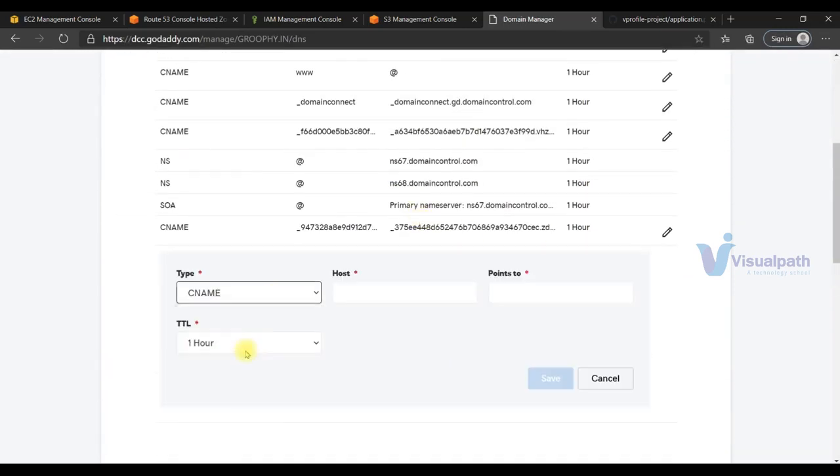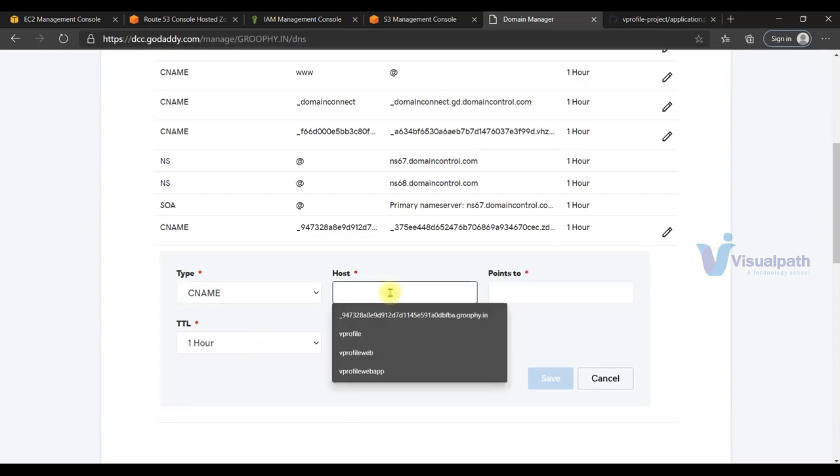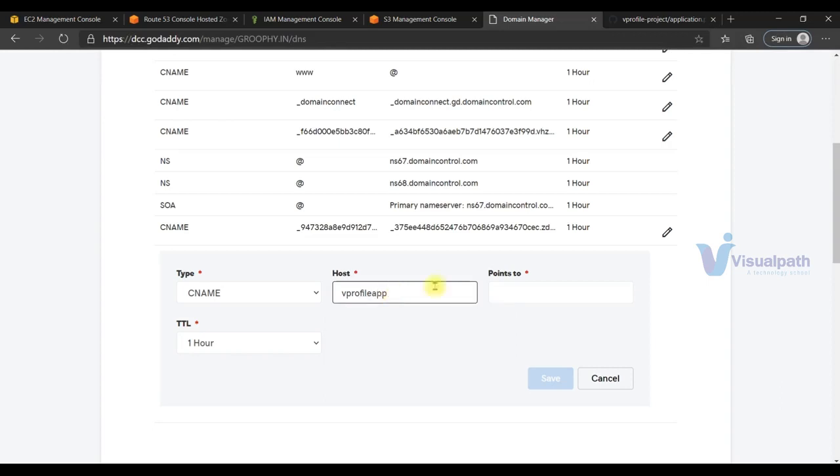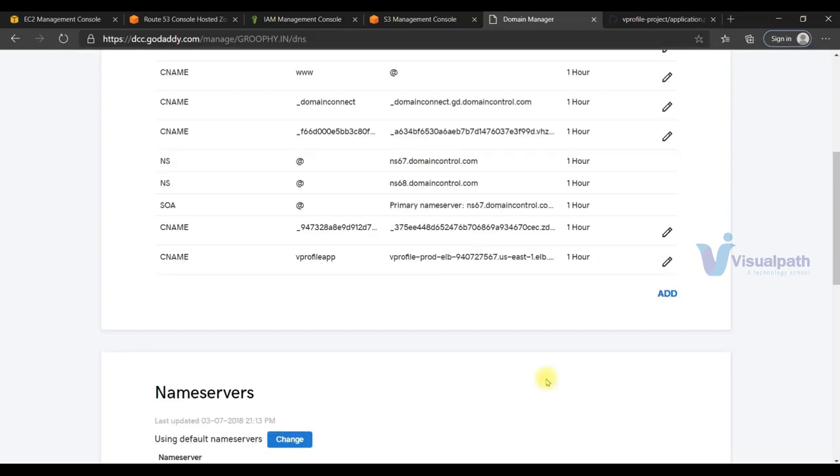Select CNAME record. Host, we will give vProfileapp and we'll say it points to this endpoint. Say save. So vProfileapp.groovy.in will be our URL with HTTPS, of course.